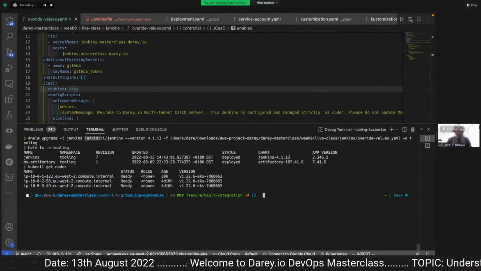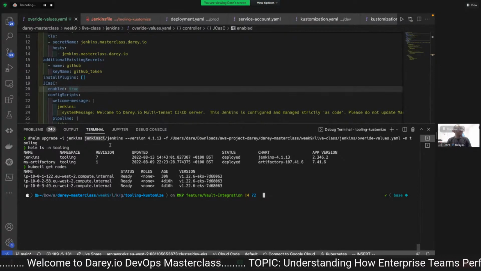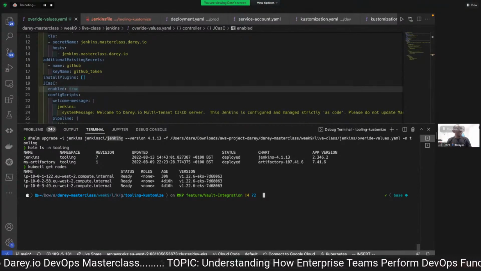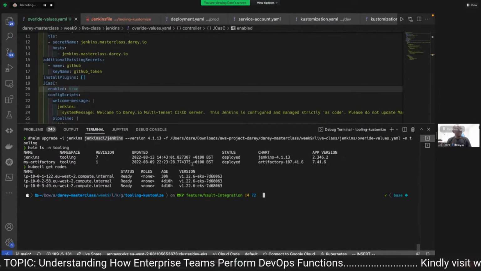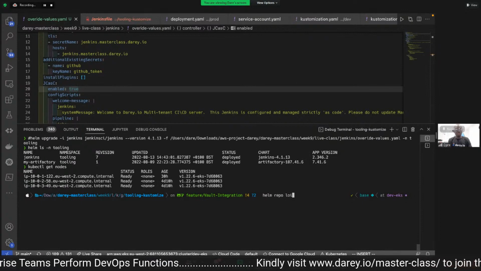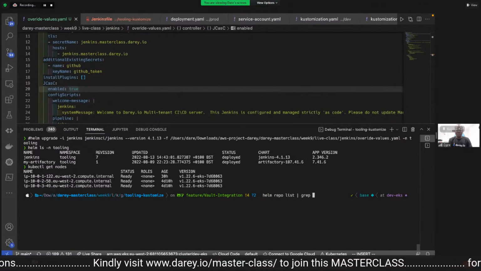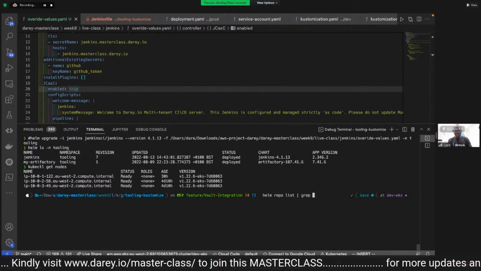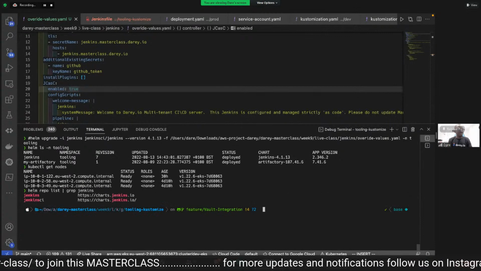So we have this Jenkins CI, which is the Helm repo. Okay, and then this is the Helm chart itself. So we've already added these Helm repos. If you do helm repo list to list the different repos that I have configured, I'm just going to grep for Jenkins because I have a lot of repositories.